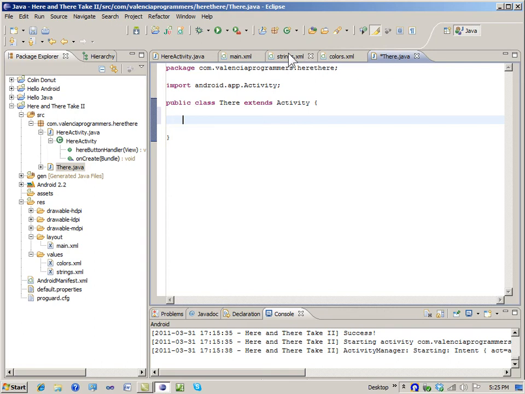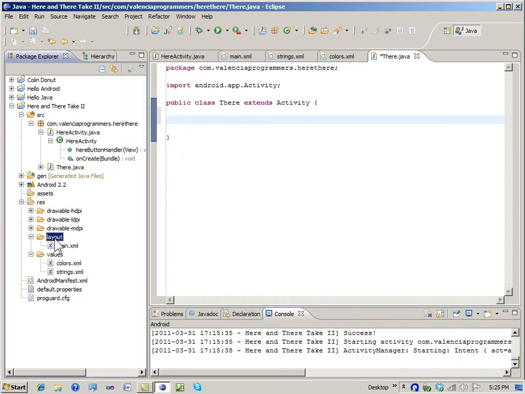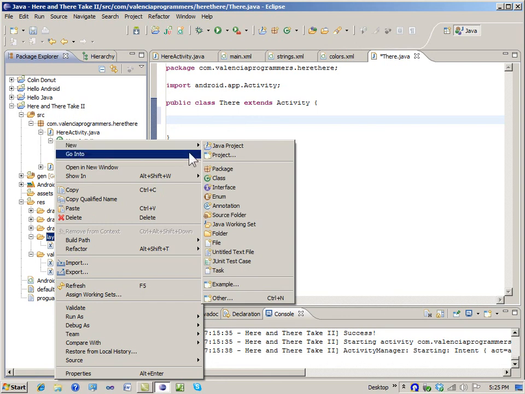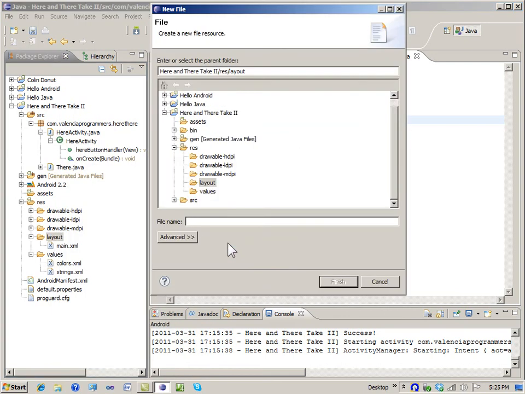And let's see, what do we need to do next? We need to have a view that corresponds with it. So in layout, we're going to need another XML file, the layout for over there. So let's make a new file in layout, and I'm going to call it there.xml.